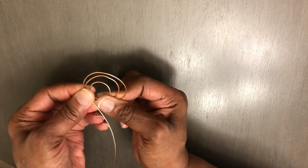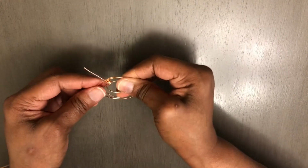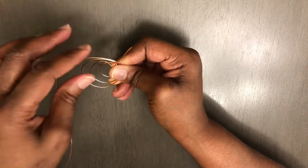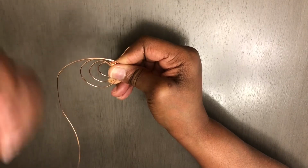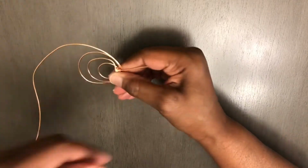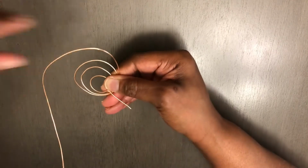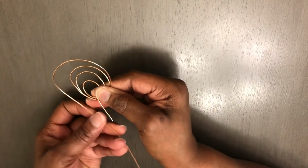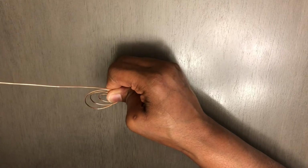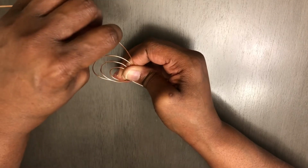Now, the thing about this design that I'm showing y'all how to make is once you make your circles, then you have to gather them all together. When you start gathering them all together, like bringing them together to make them tight, to keep the shape of the earring the way you want it, you just continue to go around. And you're going to have to mold this as well. Now I'm trying to straighten this out because it's got a little lump in it. So I'm going to bring that back out like that.